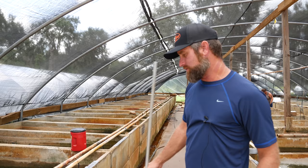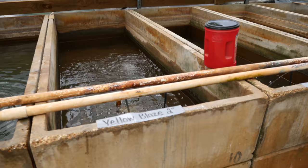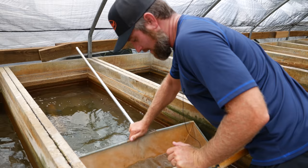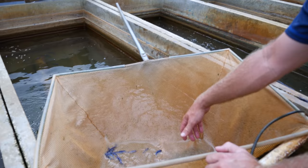This is vat room number three, where we keep a lot of the African fish we have for sale. You can't see the fish very well from the top, so I'm going to net up some for you. We have Turkish peacocks, yellow blaze, and the mason eye. The mason eye are one of the most popular fish because they're one of the most colorful, but they are very aggressive. We recommend keeping them species only — just mason eyes.